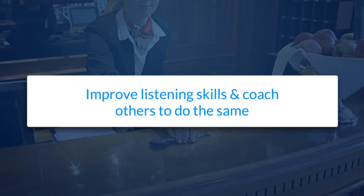1. Improve listening skills, and then coach others to do the same. We all need not only to hear, but to listen with better intensity. The front desk is the communication center of every hospitality property. It is the financial center for reservations and much of the cash activity at many properties. A front office manager must be able to oversee both guest and staff interactions to ensure proper guest service and procedures, guide those staff that need it, coach appropriately, and increase the two-way communication cycle.